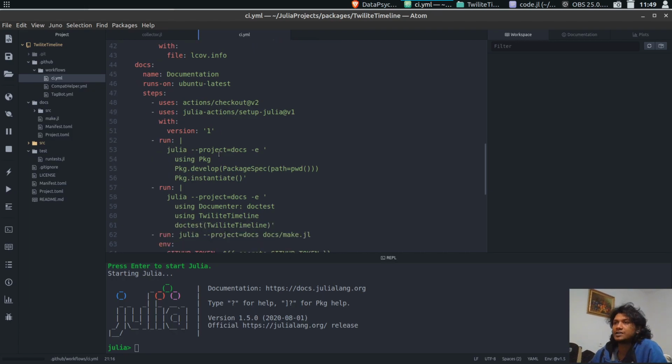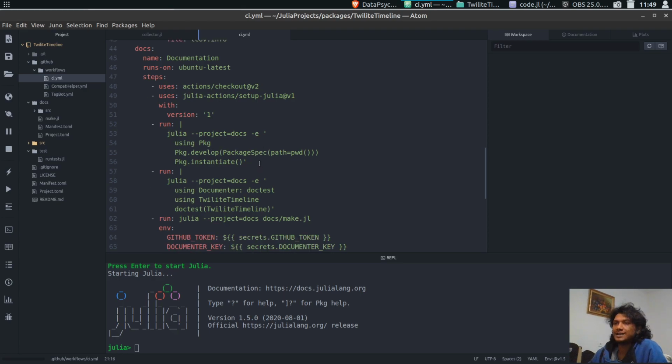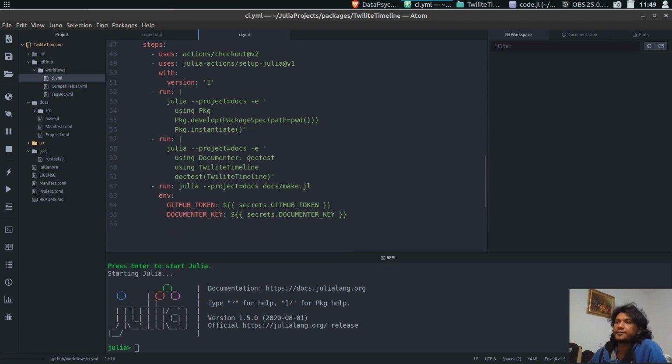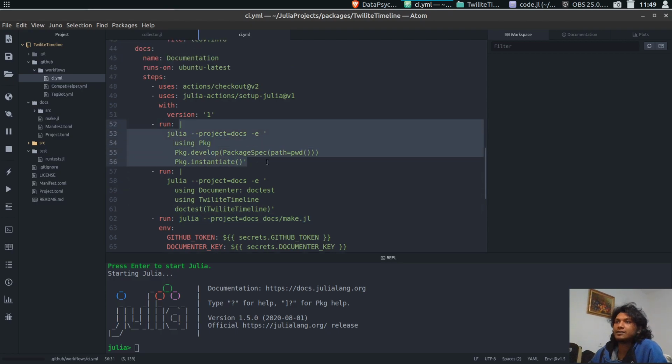It's using the package, instantiating the package, using the timeline and doing some stuff, and then creating the documentation. Each run is a terminal command it's running. So that's just the thing to know.